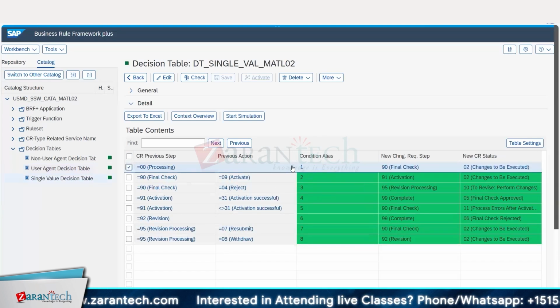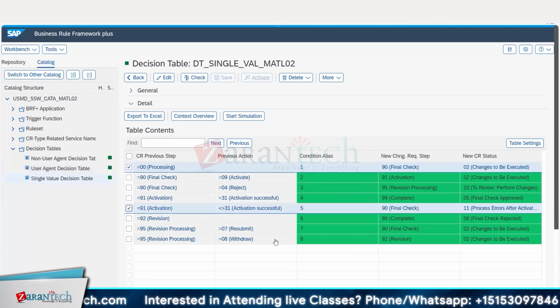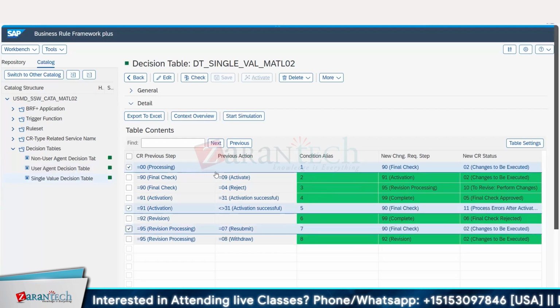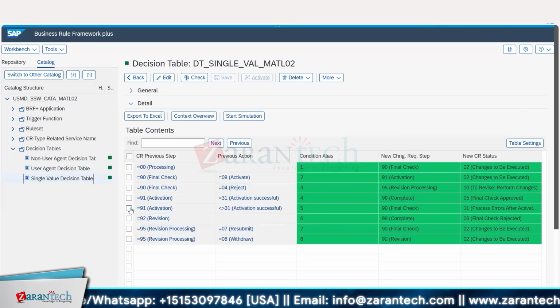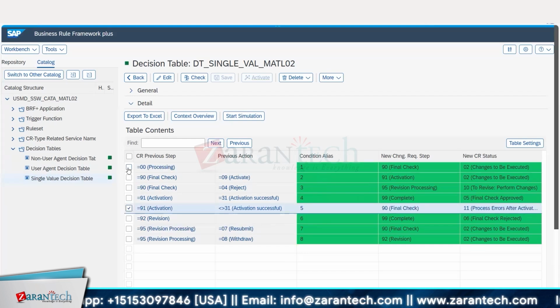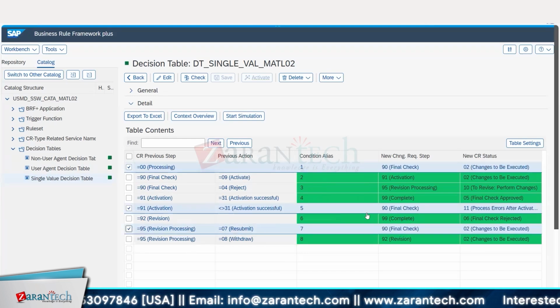This is 1 conditional yes, and 5 conditional yes, 5 and 7. Can you see this? Can you observe these steps? Are these actions 157? Just give me a minute. 1575 is activation not successful. If not successful, then it is coming back. Final check. Here a final check, and here also a final check. Can you see here 157? These are the 3 foreground activities.